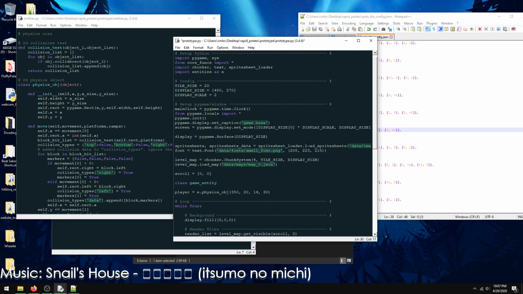Game entity. So that's just going to be an entity class for this. Oh boy. I don't remember my inheritance stuff super well. I might have to look up some stuff there. Do I need super? I think I need super to initialize it. Or am I thinking of Java?